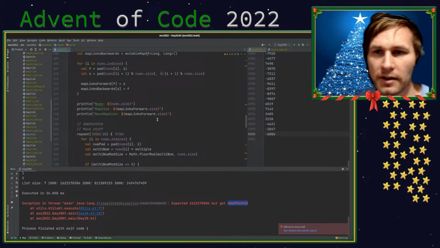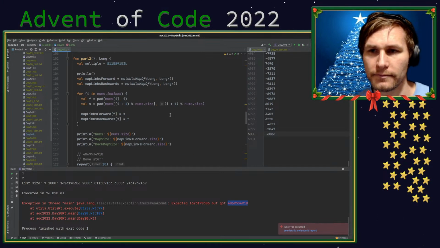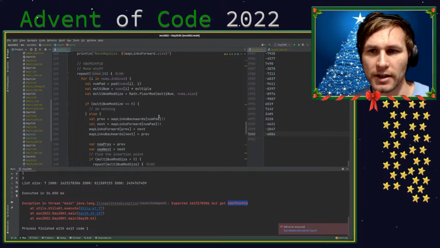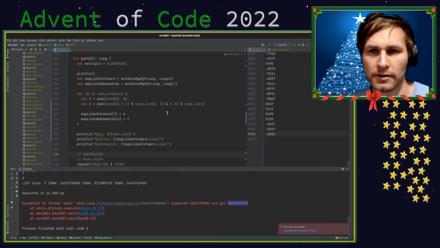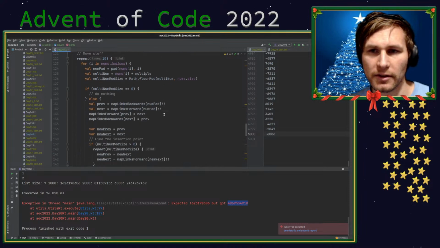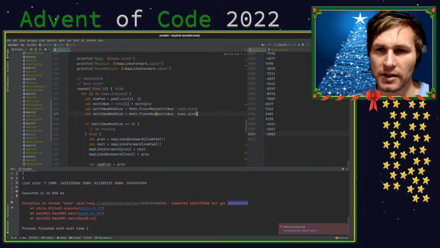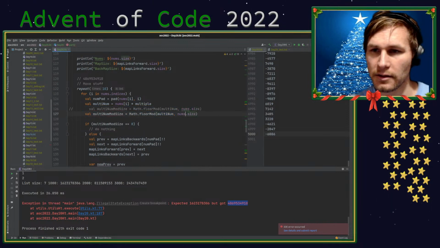And then let's see. If I change... Yeah, there's something really basic here that I'm just... Alright. So if I change this thing to just be mod, I think I'll get the same thing.